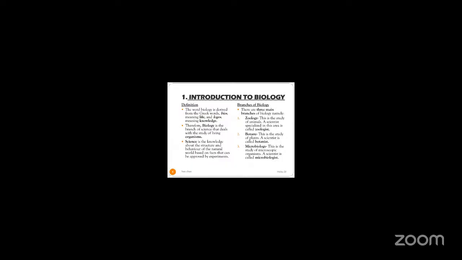And one of the procedures we talked about was sectioning, where we said that sectioning is making very thin cuts of a specimen which you want to observe. And the reason why we do sectioning is so that we can allow light to pass through. So we cut very thin sections or parts of a specimen that we're observing. And we also say that this is done for the purpose of allowing light to pass through.